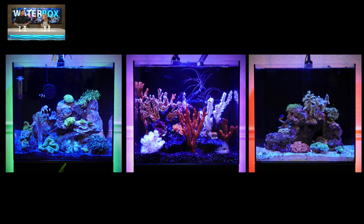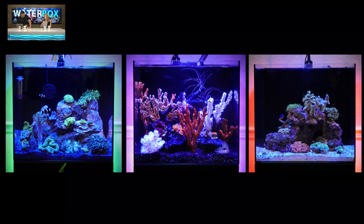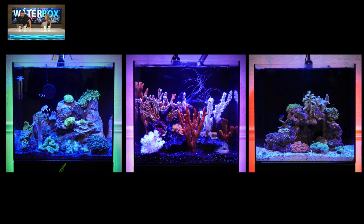It was really neat because we got to show from start to finish the 3 different ways to set up equipment, because we all used a little bit different equipment and had different needs for it, from a simple tank to something a little bit harder like the NPS one, where I had to run a skimmer and do more maintenance and stuff on it.